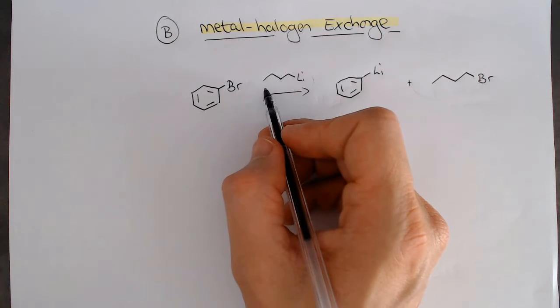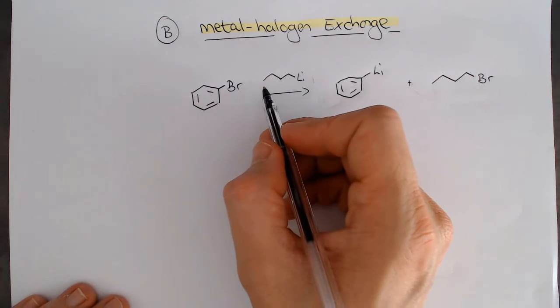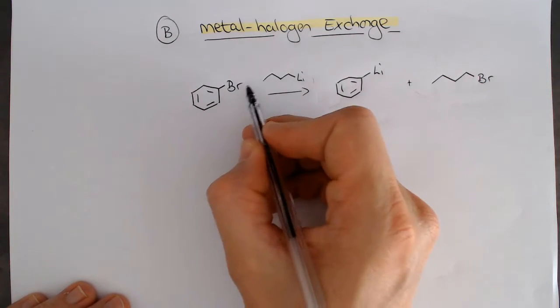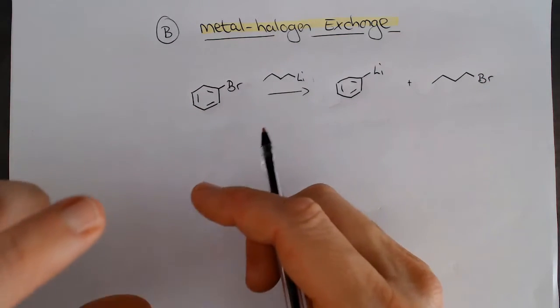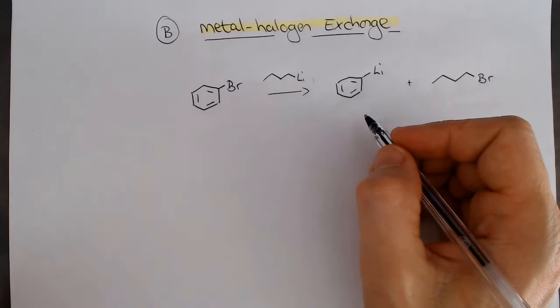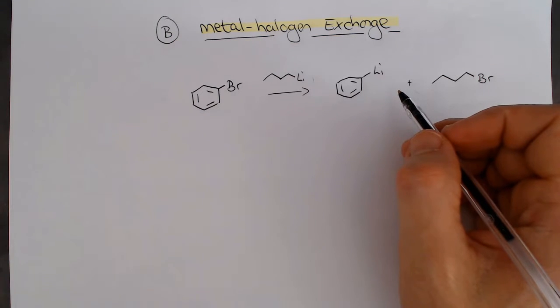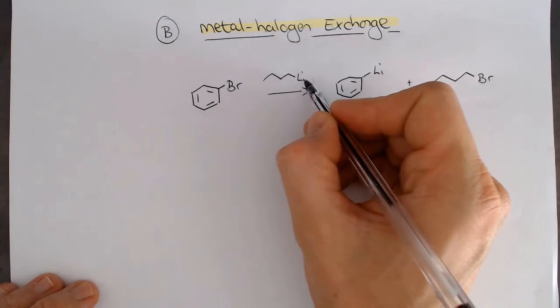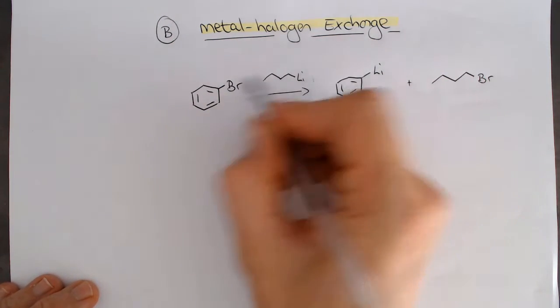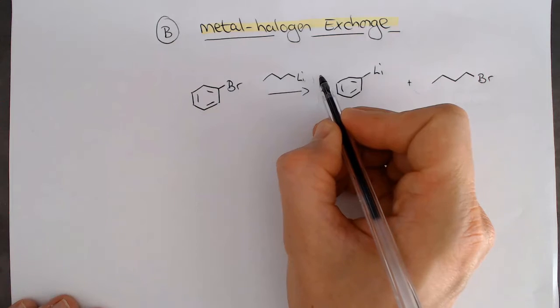There is actually debate in terms of this mechanism. So I'm not showing you a mechanism about how this is happening. One of the sort of ideas is there's a type of a metathesis, which means that there's a swapping of partners. So this carbon goes to the bromine, this lithium goes to this carbon, and there's a four-member transition state, and they switch around. But other people have been looking at some other aspects involving radical chemistry. That's not important. And the most important thing here is that if we have a halogen and we've got an alkyl-lithium like that, we can switch the two around. This also would happen, by the way, if the lithium was a magnesium bromide. Exactly the same thing would happen.